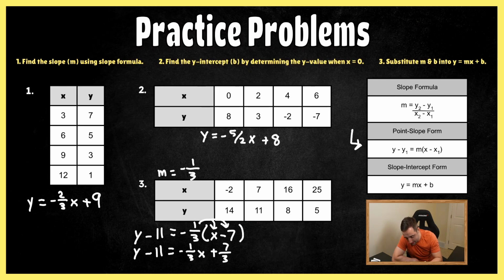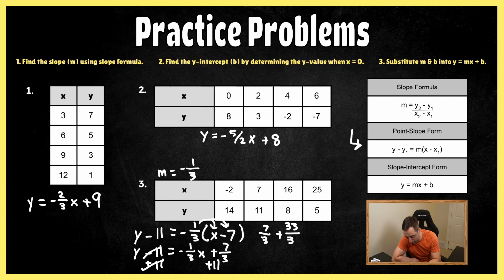And then the only thing that's left is let's get y by itself to actually make it look like it's in slope-intercept form. So we're going to add 11 to both sides and get rid of that minus 11. So we need to make sure we add 11 over here. These are going to cancel, but we still have to do 7/3 plus 11, which means we have to put this 3 in the denominator. Again, you can't add or subtract fractions if they don't have a common denominator. And to still make it equal 11, this should be 33 up top. 33 divided by 3 is still 11.